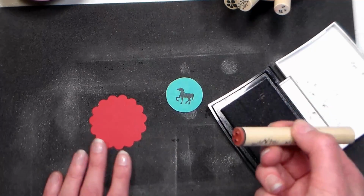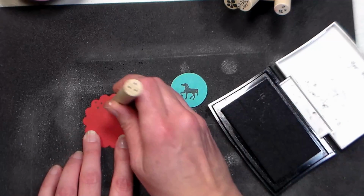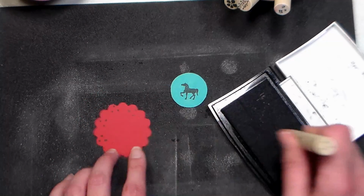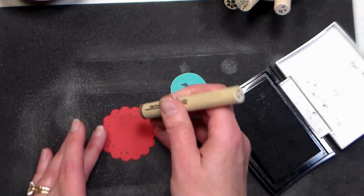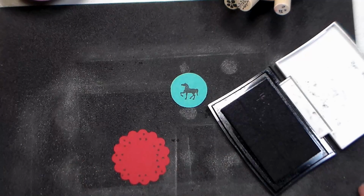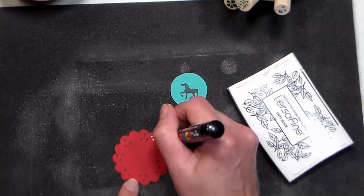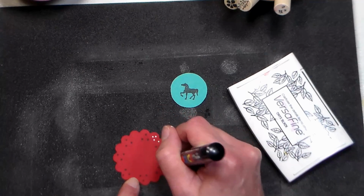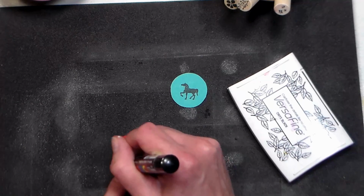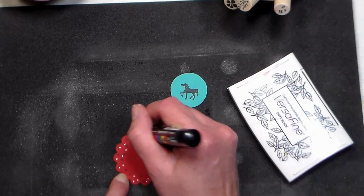Teachable moment, guys. You gotta love the teachable moments. See how much darker that stands out. Now I do have a little bit of ink on the edge of my stamp, but that's alright. And then we'll just go in with a white pen and do some dotting with that, and just carry the design around. Just put dots where you think you need them.